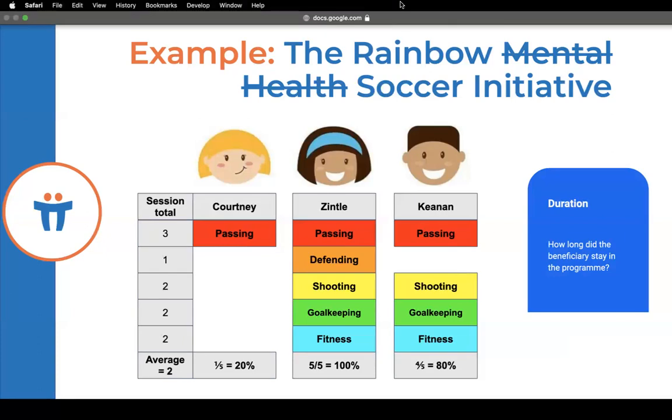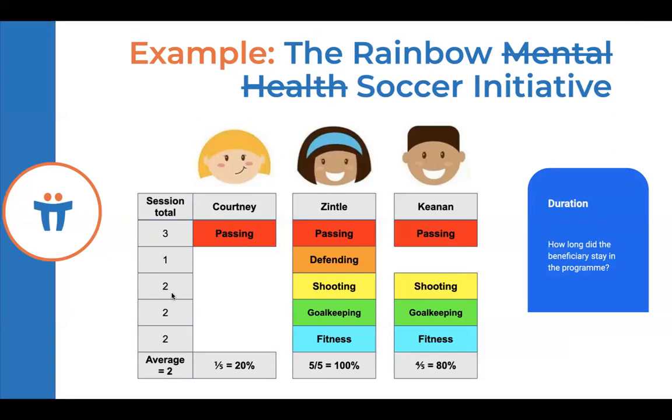We collected a well-being measure across about 2,000 children, and then we tracked the attendance of all those children, and we compared outcomes for children who attended lots of sessions like Zintle against children that didn't attend many sessions like Courtney. We found that if children attend at least 8 after-school sessions, they experience a mental health improvement. But we then need to retain children in the service for them to prolong that improvement. Because if children drop out after 4 or 5 sessions, then the gains they experience in those first 8 sessions aren't retained.